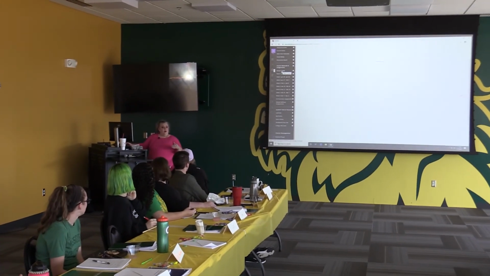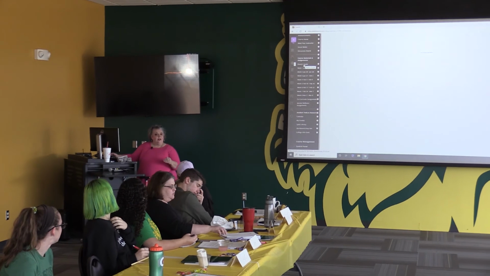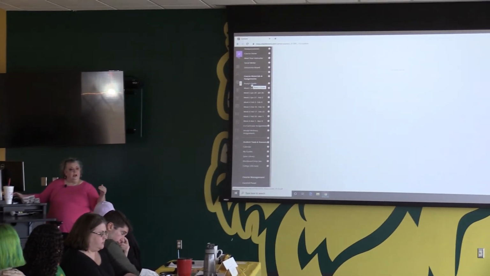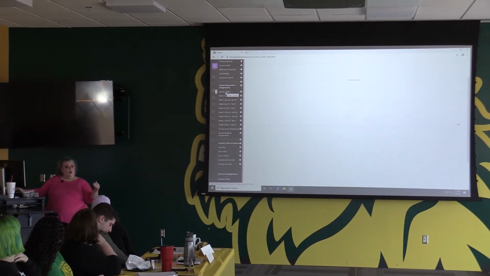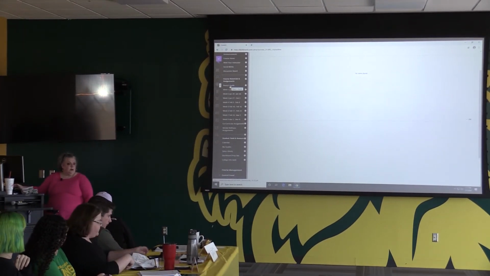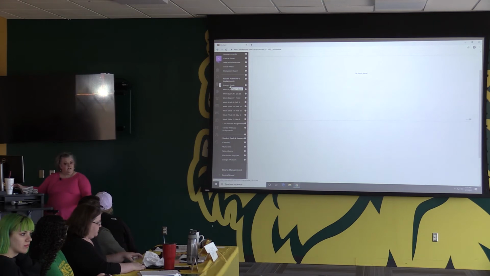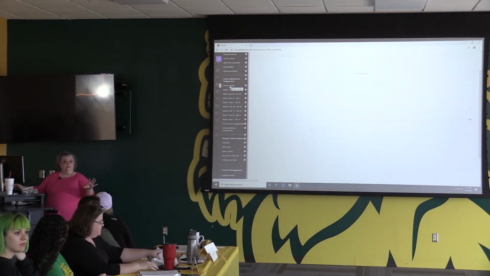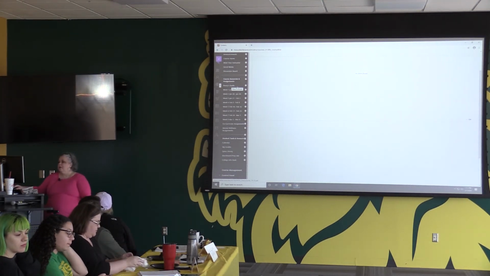I'm part of an OER task force, and we're looking at all the classes on campus trying to figure out ways where we can go to either free or university-provided materials so that you don't have to spend as much on textbooks, because textbooks are freaking expensive. And if you ever take a graduate course, believe me, you'll find out how expensive they are.